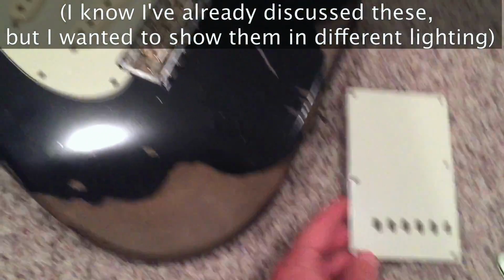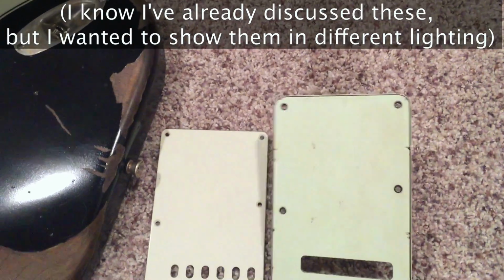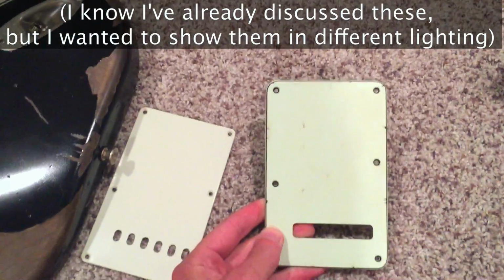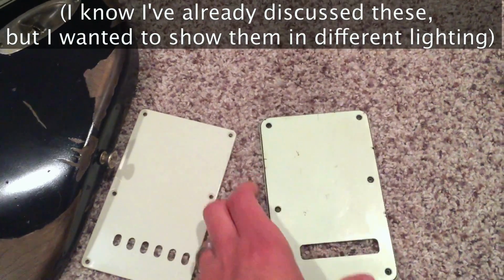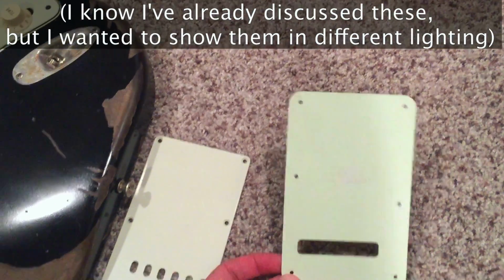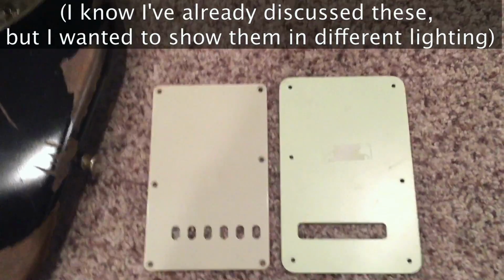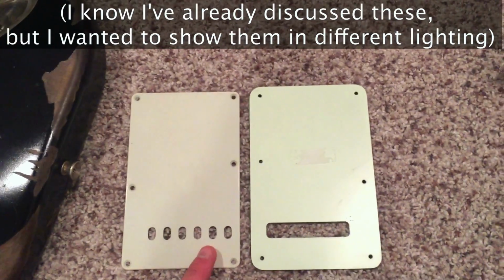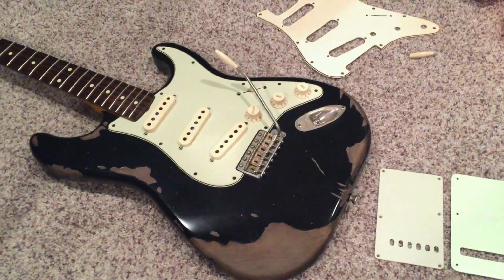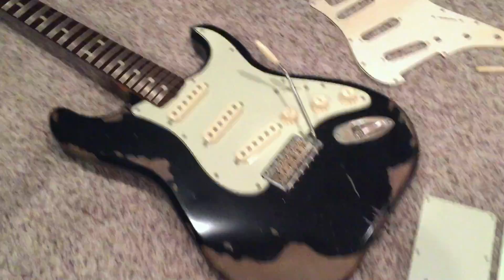Now, for comparison's sake, this is the Stewart MacDonald on the right. I have relicked it and aged it a little bit, cut out some of the corners and put some brown shoe polish here and there in spots and nicked it up. But here's a better representation of what it looks like without any discoloration. And you can tell that the Fender one is more of, I want to say maybe army green, more of a grayish, less bright green. So from my research, Fender really does have the best mint green. It's the least stark, I guess you would say.